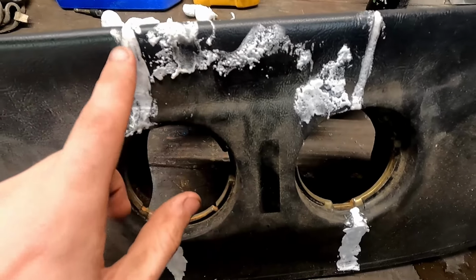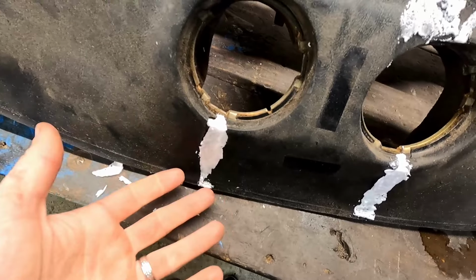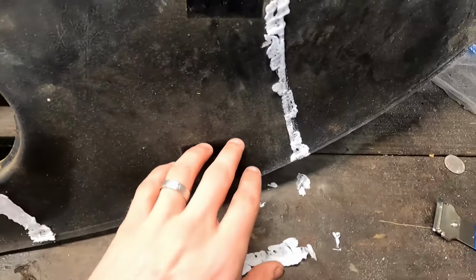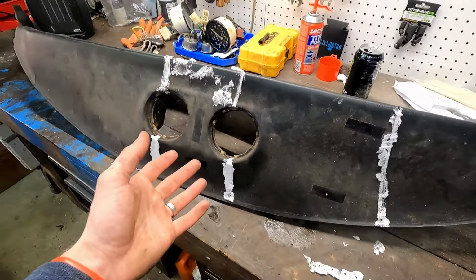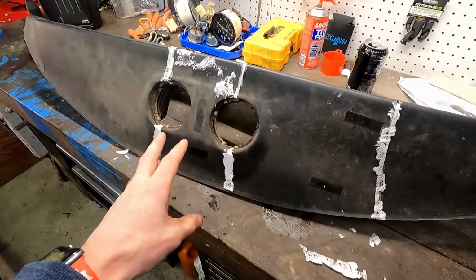I want to be super careful when I sand because you can really grip some of this and rip it out, and we have to start all over again. So we're just going to sand it as flush as possible. That way we get rid of those kind of ridges and waves that are in it as best as we can. I'm not looking for perfection here, but I need at least something better than that. So we're going to sand.